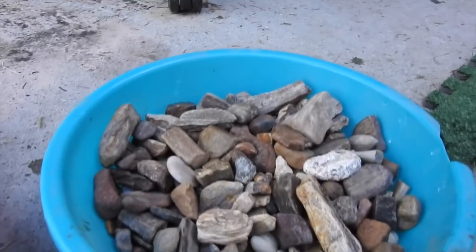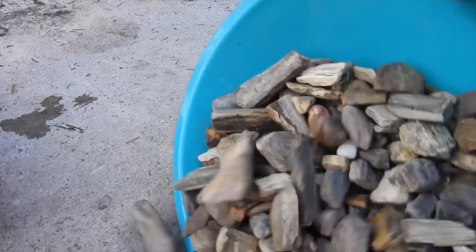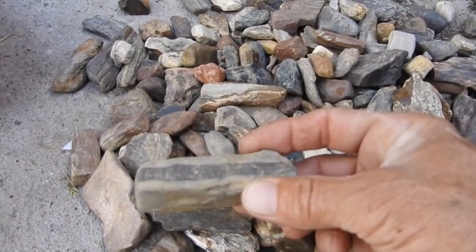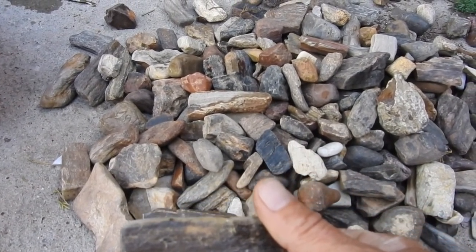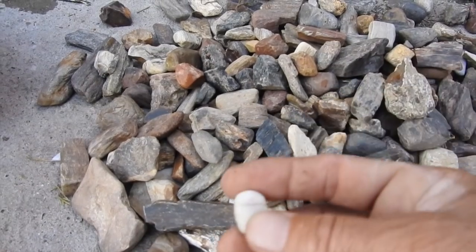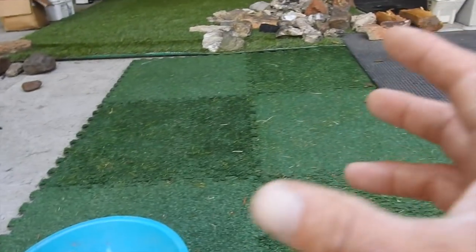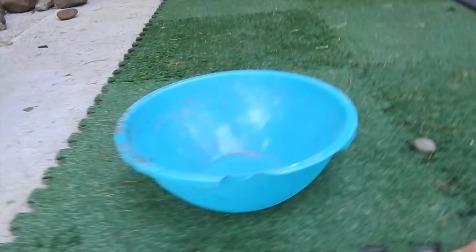Here I picked through it the ones that weren't round, and I'll show you that everything in here is just wood of a tree, a plant, a bush, vegetation, and sometimes even tropical. But if this rolled in a river a little more and became round like this, it wouldn't be recognizable. They all start off in huge form, like I've showed in my other videos, and they just break down.